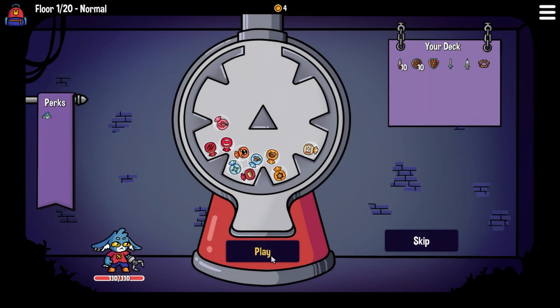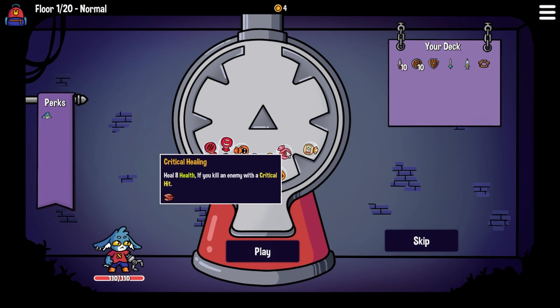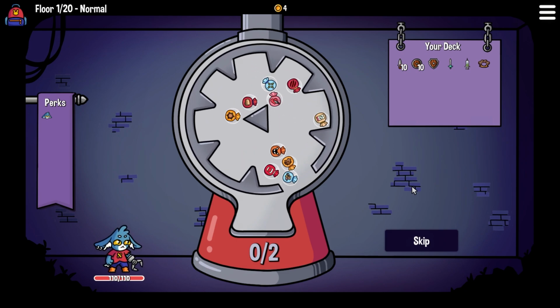Now we go to the Pachinko machine, which has lots of different perks. So our only perk at the moment is that we are Sir Bun-a-Lot, but we will get loads of these as we go on. Get free reroll when selecting rewards, heal 8 health if you kill with a critical hit, gain a strength every time you take a damage, and so on. We spin it, and we get 2.